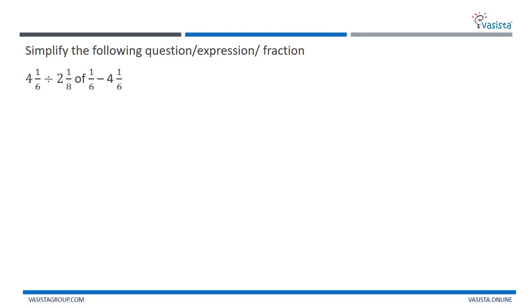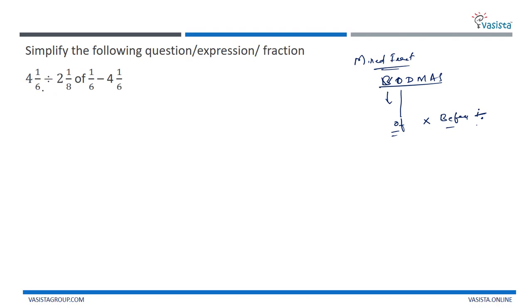Here you should know, first of all, you have to convert the mixed fractions to improper fractions, right? Then you should know the concept of BODMAS. You know what BODMAS is? BODMAS is nothing but what? Bracket, of, division, multiplication, addition, subtraction. Here 'of' means multiplication before division, but here they have given 'of', so you need to be careful about it. Multiplication before division.